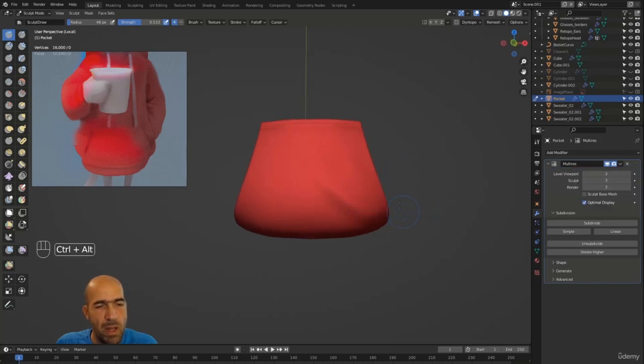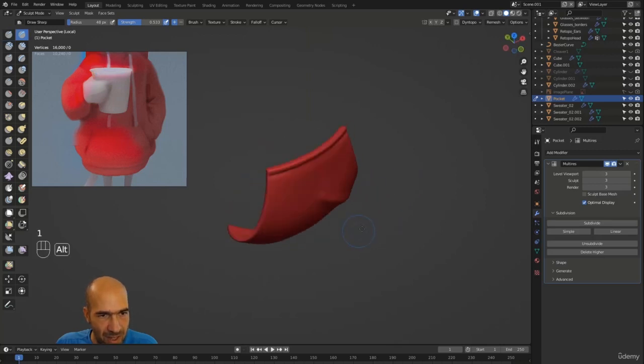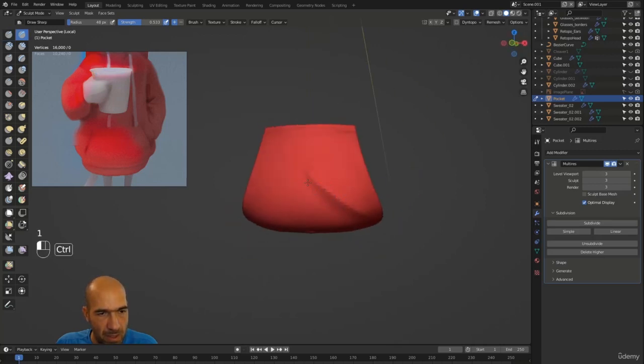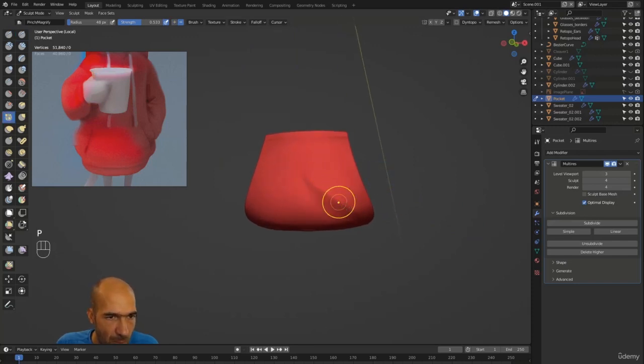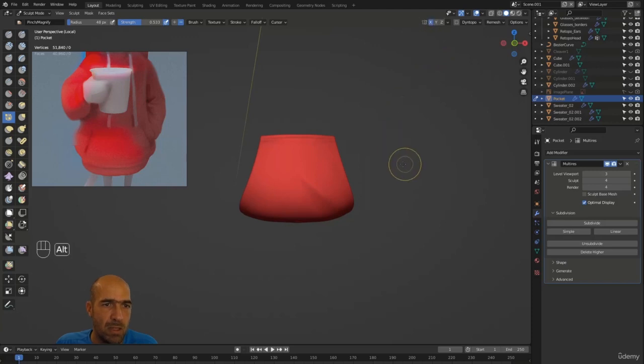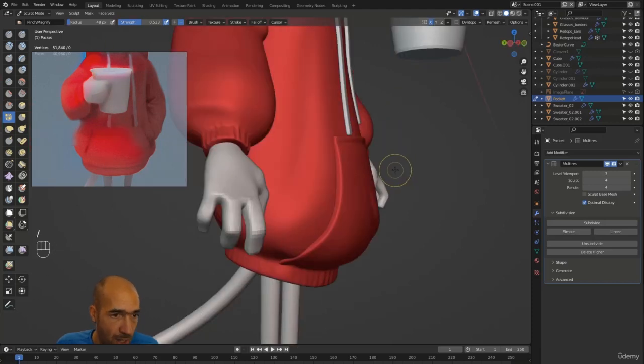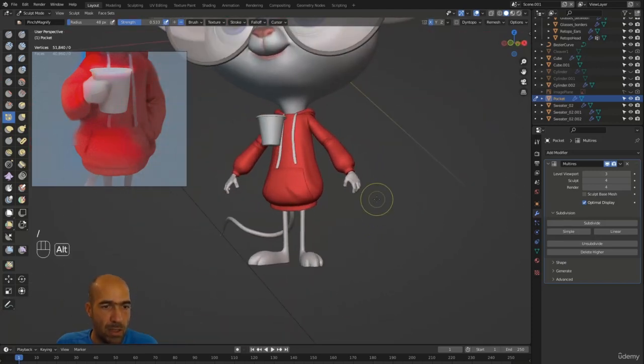I don't want it to be that flat. Let it be something here, a little bit like this. Let's subdivide it one more time and leave it like this. I will sharpen it with P just a bit, and then smooth it here on the bottom. Let's press X to have this, and we have our pocket.